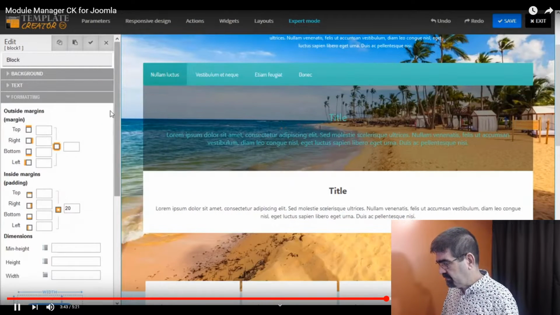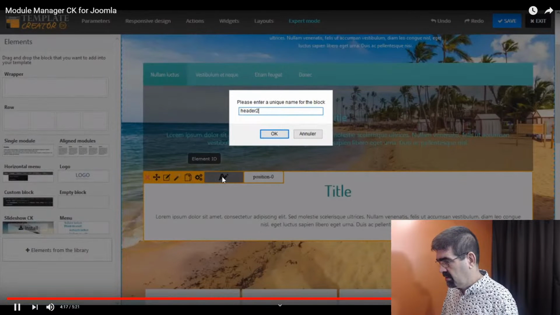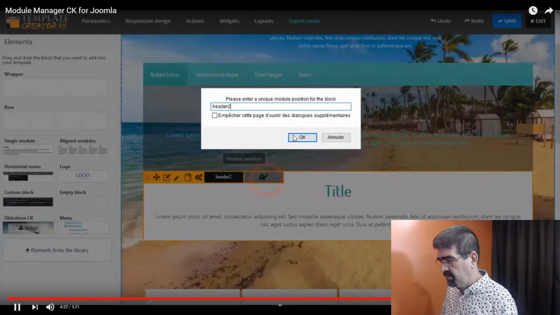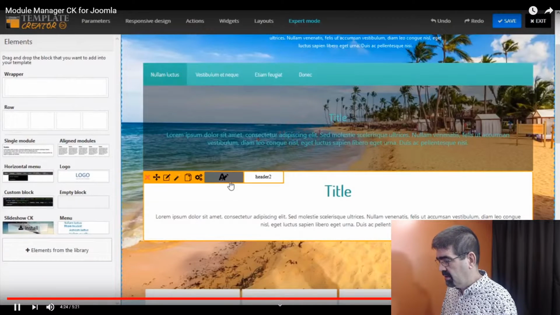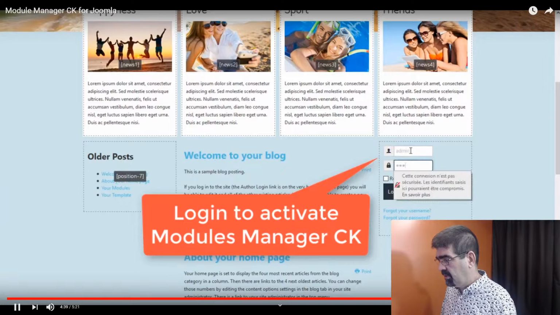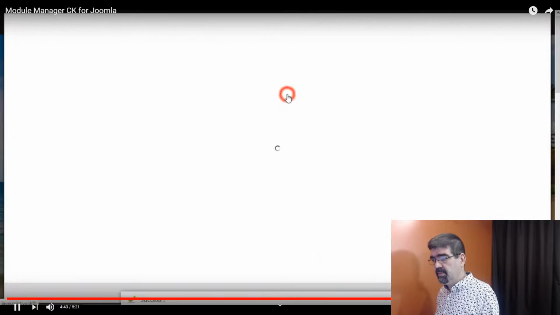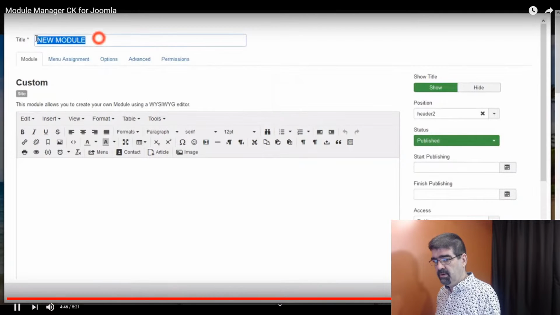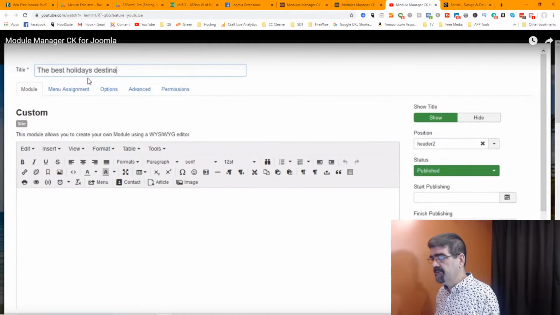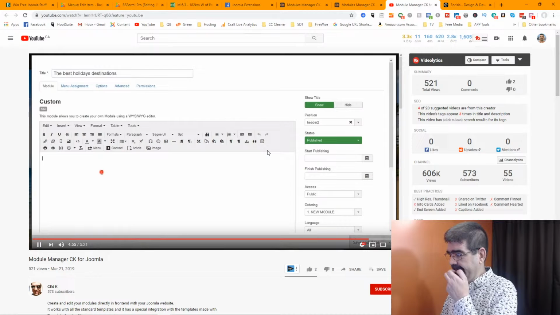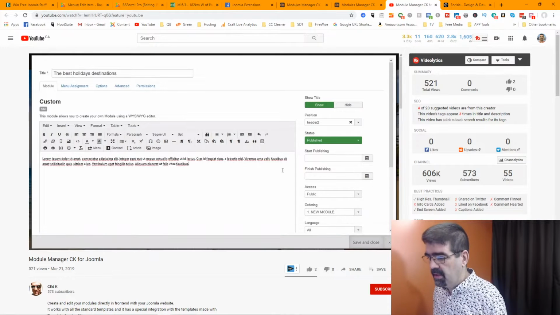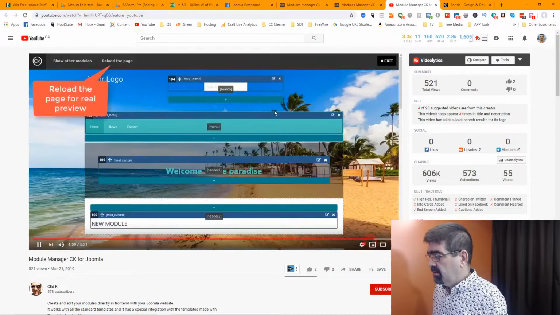Excellent. Oh, and there he's showing how to add blocks. Just skipping along here. Log in to activate modules, select the module. That's pretty cool. Excellent. All right.